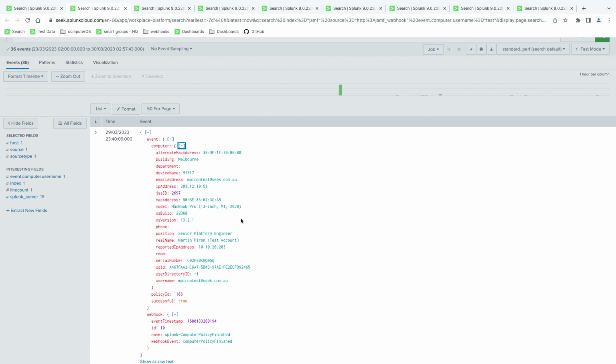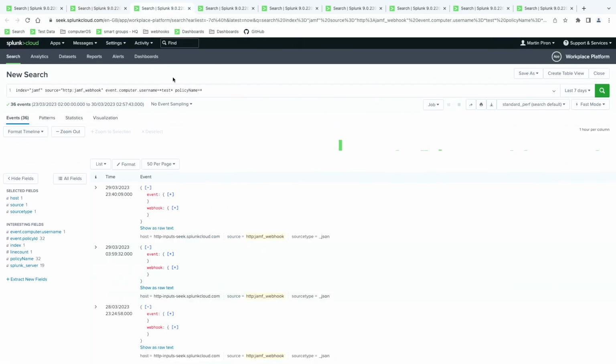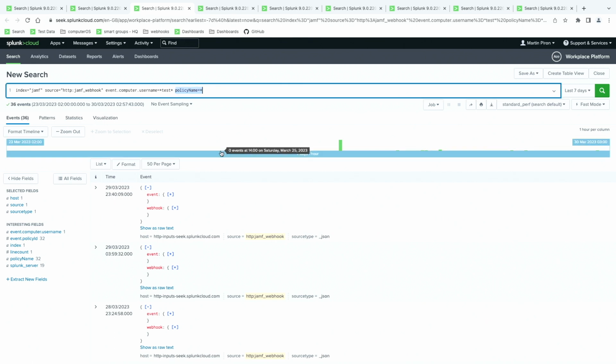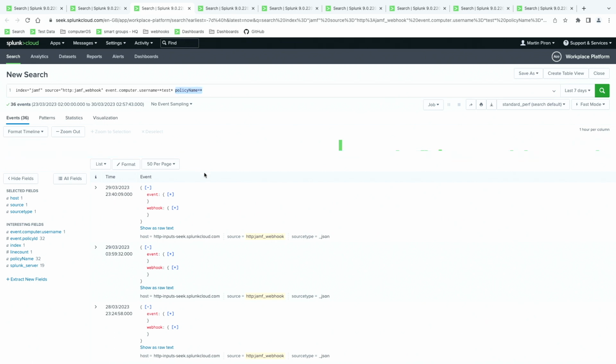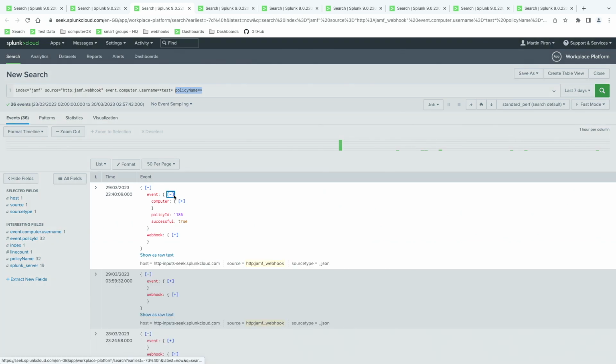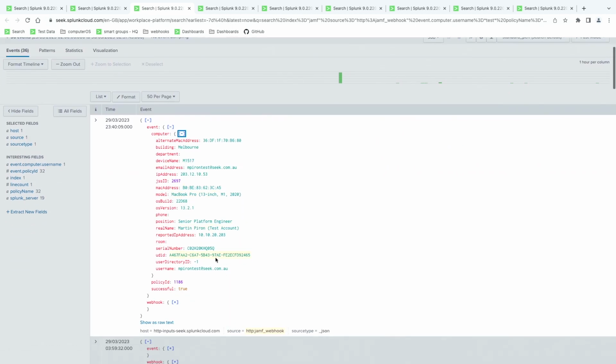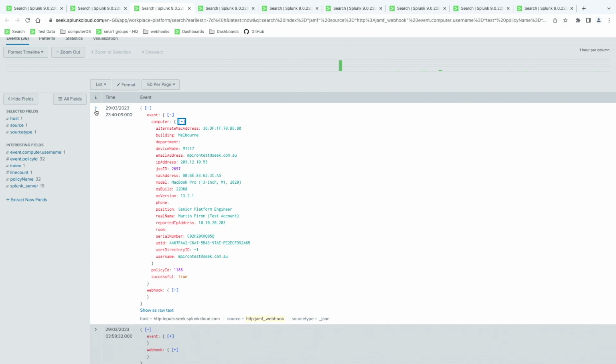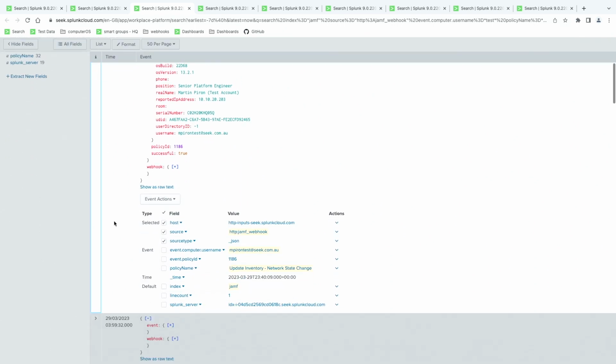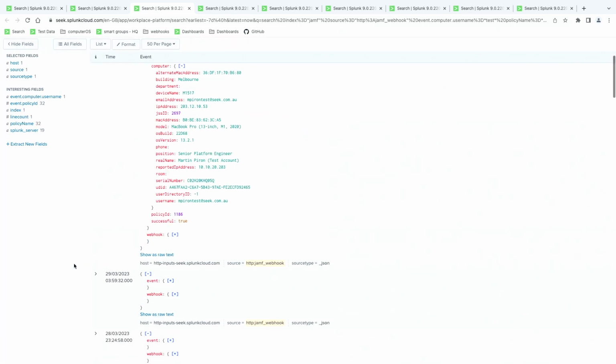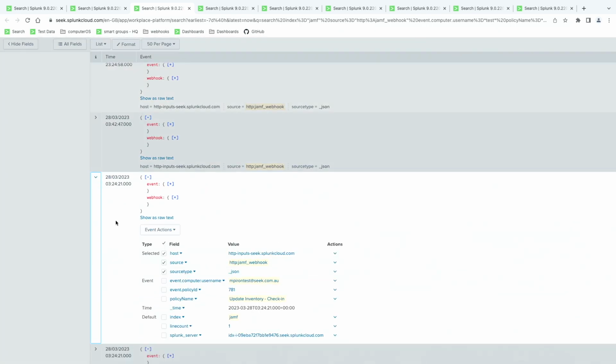That's all we need. So remember what we did earlier when we uploaded the CSV? Well, basically now, the second I start referring to that policy name, I will be able to see that policy name in each event. Now, you won't see that in the raw data. That's still very much the raw data coming from Jamf. But if you click on that magical triangle there, you'll see what Splunk is doing with it. And now, because we've got that auto lookup, we see the policy name show up there. So now we can start clicking around and see what's going on.